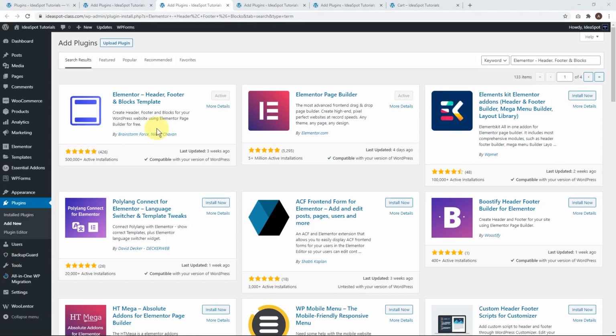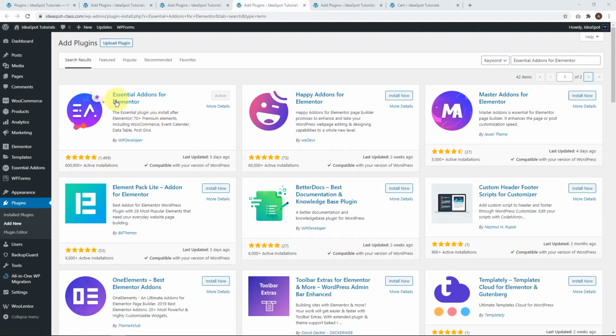The next one we need is Elementor Header, Footer, and Blocks template. Now this comes with most Astra starter templates, so you should get that automatically done if you're using Astra. But if not, go ahead and grab this one as well. This is by Brainstorm Force, the group that brings us the Astra theme. And this will actually let us design custom headers and footers for specific pages. So we're going to be using a custom header for our cart, a custom header for our checkout. That's completely optional, but I really like to have a separate header for our cart and checkout just to make things a little bit more distraction free.